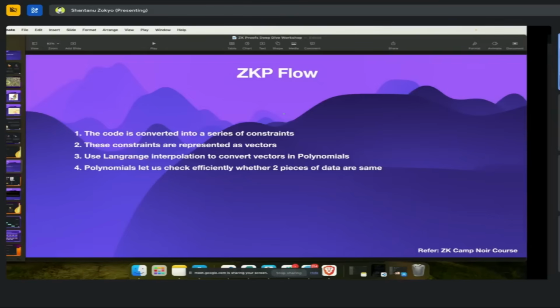And that's how we verify whether the person actually has the secret or not. So this is a high-level overview of how zero-knowledge proofs work. And there is a lot of maths involved in it, so it's out of the scope of this workshop, because it would need a lot of deep diving. So we'll mostly be focusing on the code part here. Let me know if you have any doubts related to this.